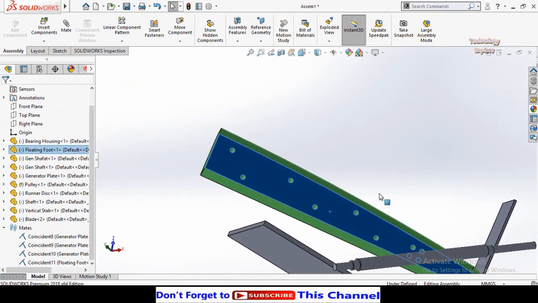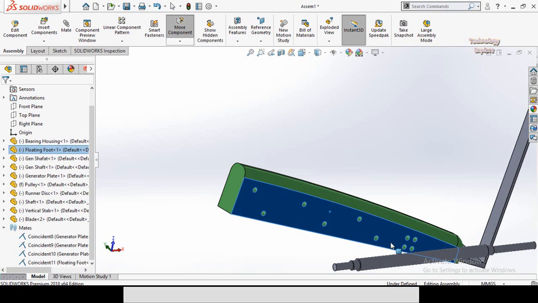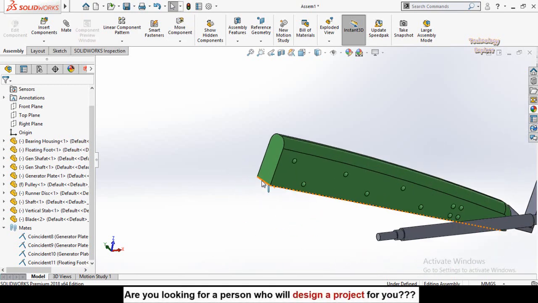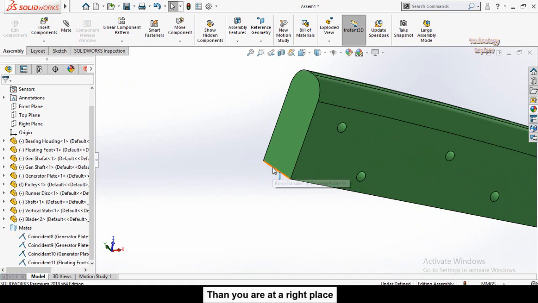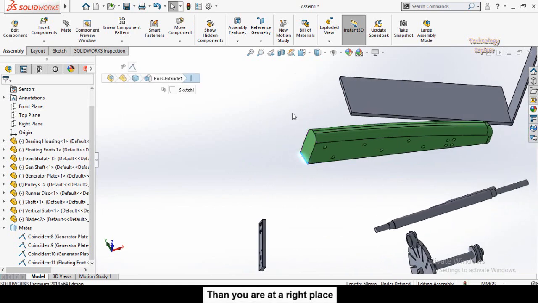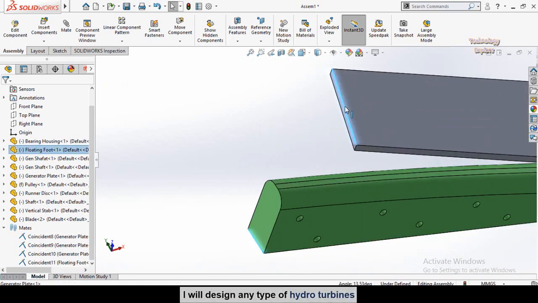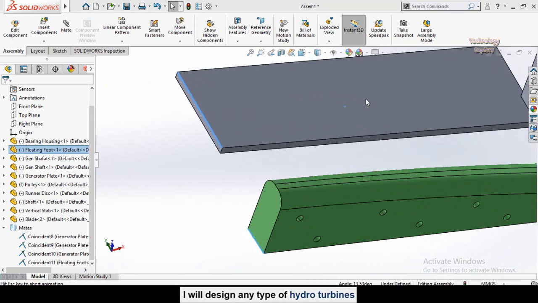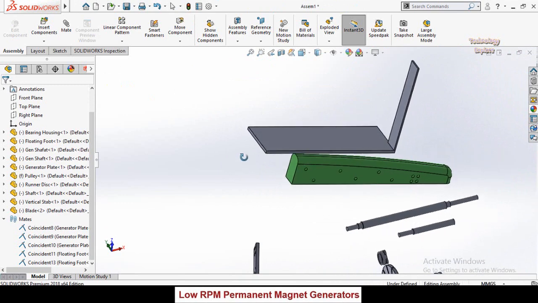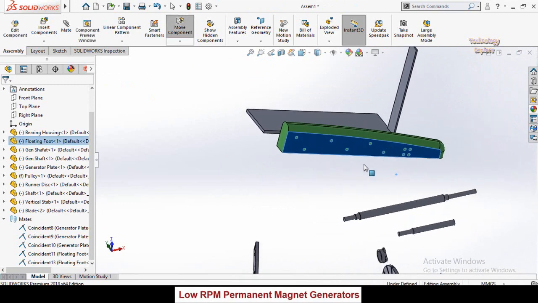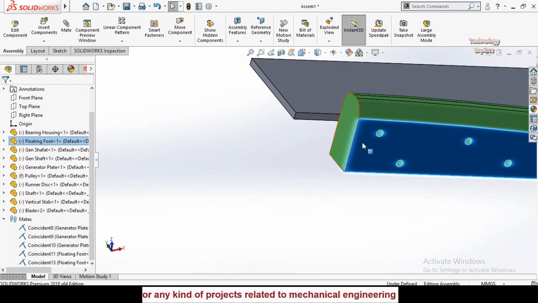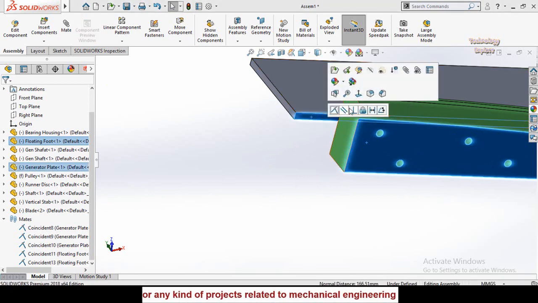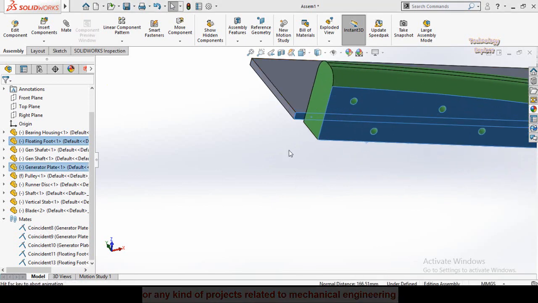Now if I have to rotate this part, I click this line only, not this face, only this line, press and hold the control key, then select this line, release the control key, and then select coincident. Also select this face and this face, and make them coincident or parallel.